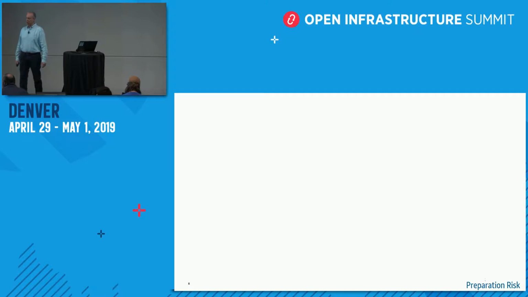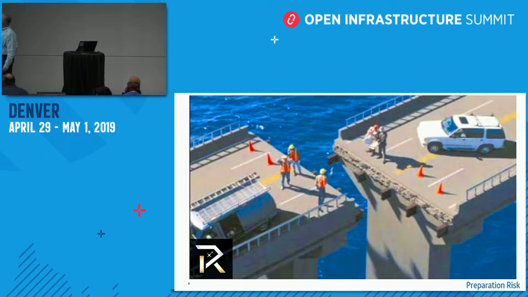Then we get into what I call preparation risk. I cannot imagine being the architect and the crew that put this project together and came down to the last segment of the bridge over the water to find that somebody made a mistake somewhere. I don't know how you explain a project like that. That's a disaster. But there they are. And don't let that be you.